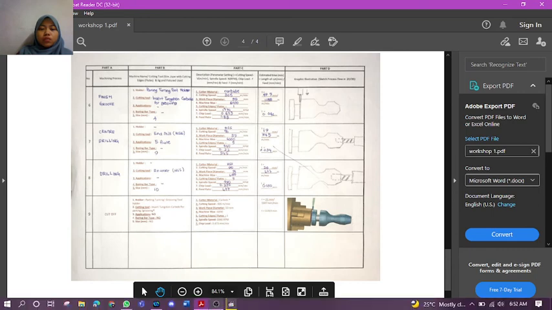So I will show you how to draw one of the graphic illustrations.